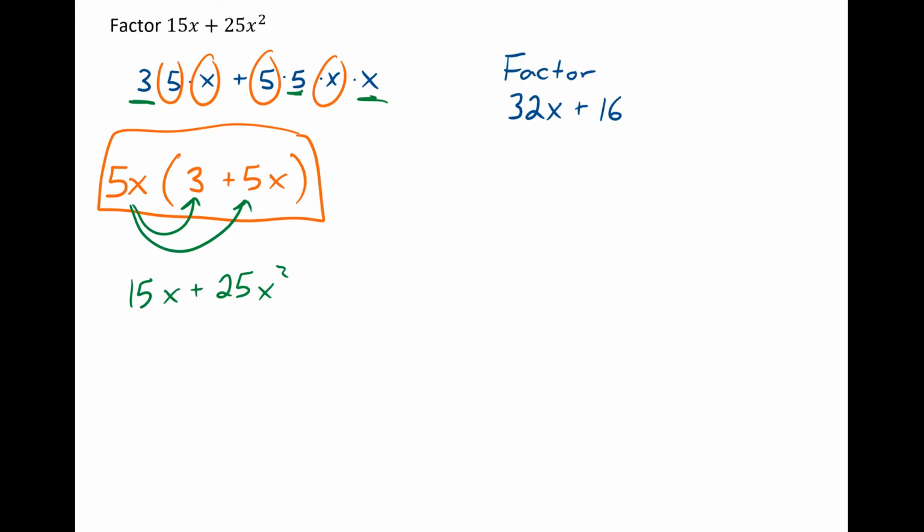So let's try and do this a little bit faster now. I'm thinking, what's the largest number that divides 32x and 16? And that largest number, in quotes, because that could involve x, it could involve an x squared, it could involve a variable. It's a lot like reducing fractions when you think about it this way.